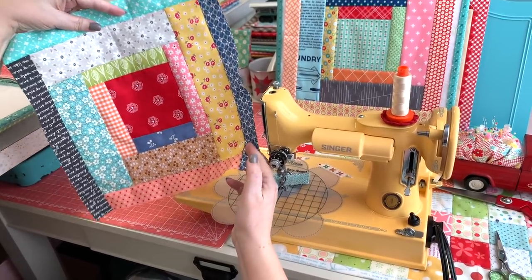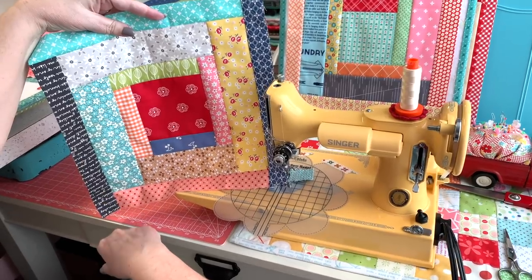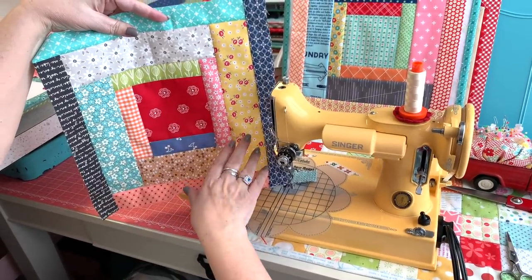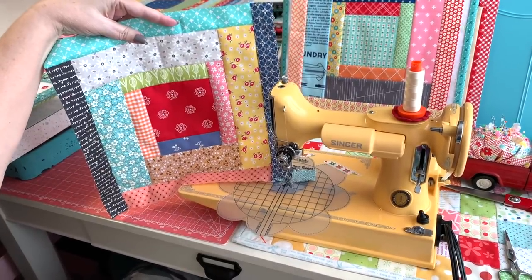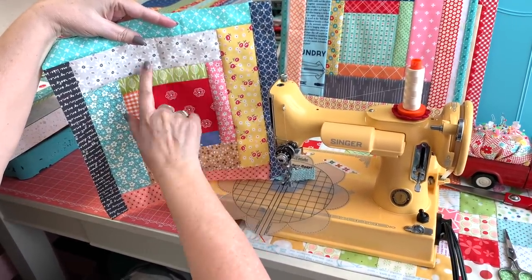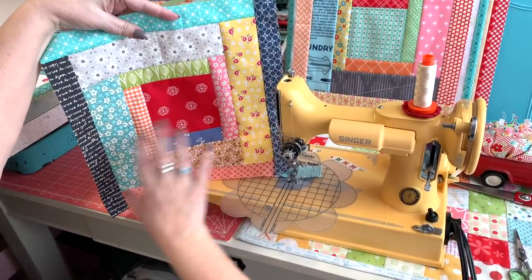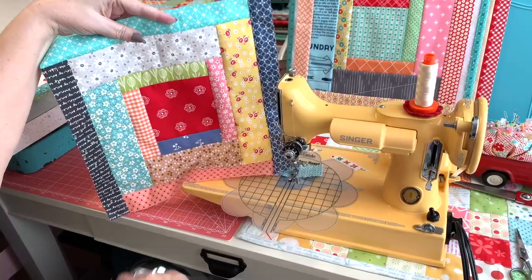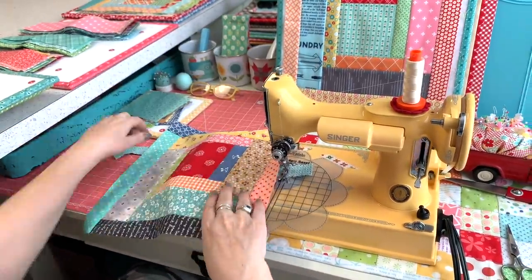I love that I have newer fabrics in there. I think this is a newer one and some really old ones in there. I love that one. This is one of my favorite prints from my friend Pam from Pam Kitty Morning. She did this as part of one of her fabric collections. And I love making scrappy quilts because it just takes me down memory lane. And I just love how they look.